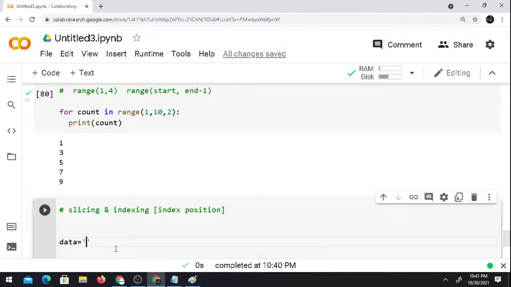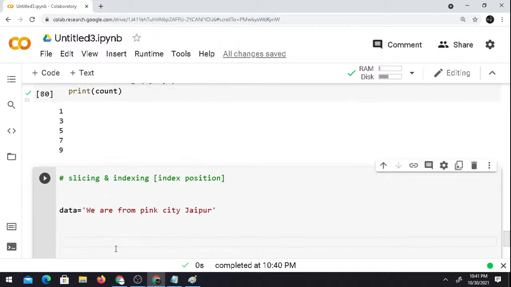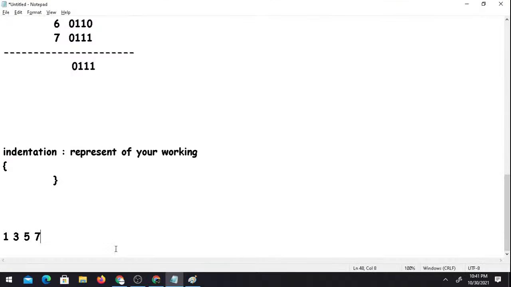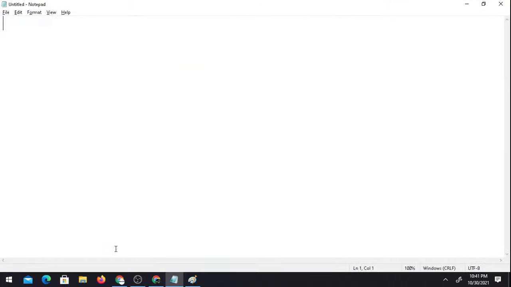For example, if you have any string value, let's say I gave a particular string value as data. In this data, every particular value we have is represented by some particular index position. The index position always starts in Python from 0 onwards.